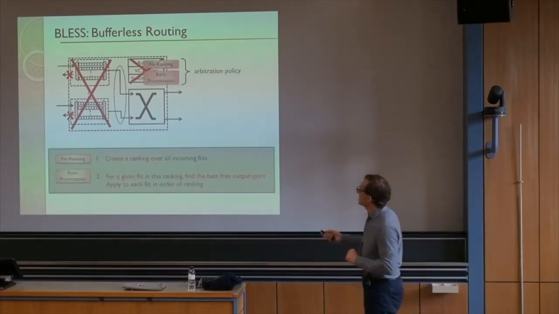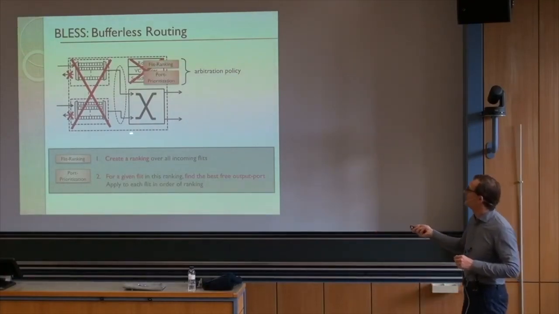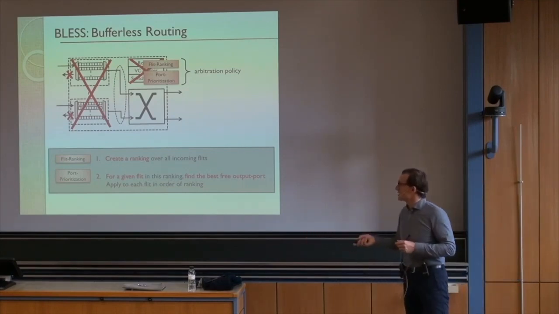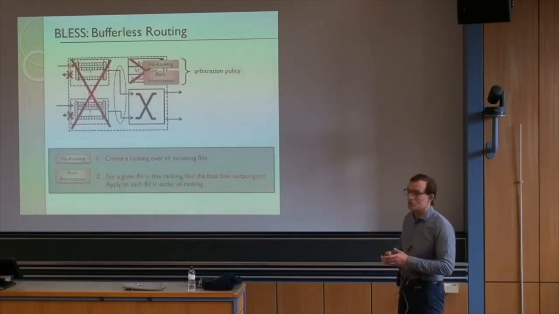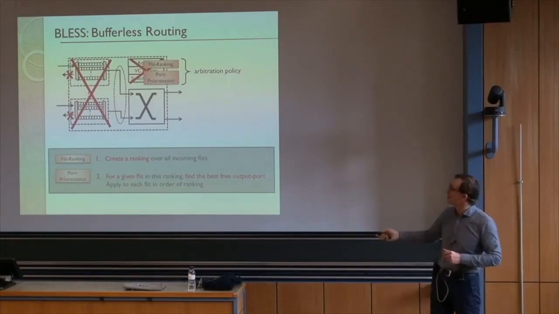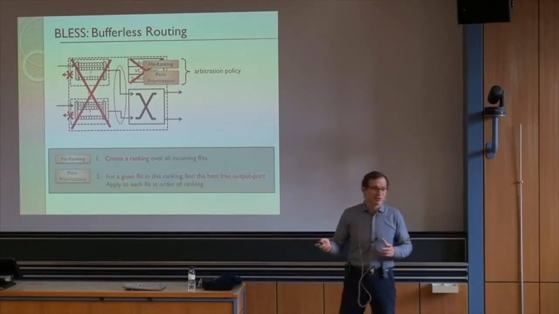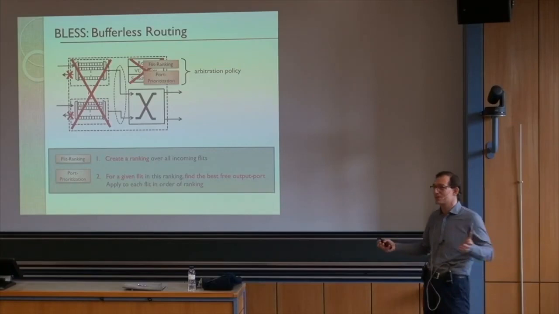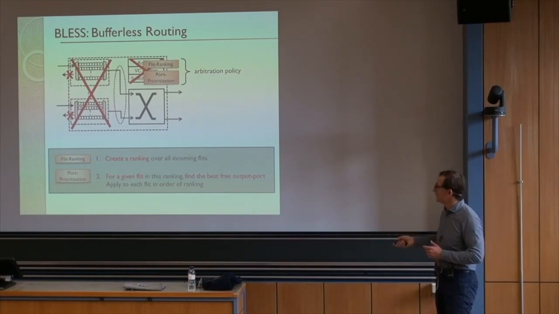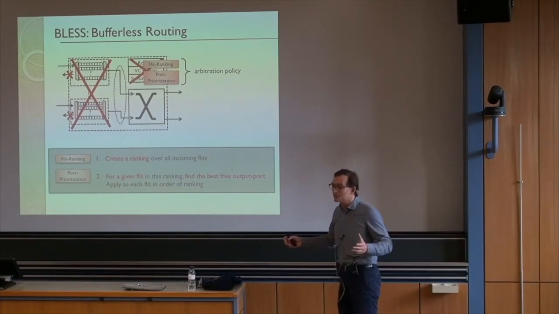So basically, this paper introduces an arbitration policy that ranks the incoming flits and does port prioritization. The reason there is a ranking over flits is because we want to ensure livelock freedom. If you're bufferless, you may actually have livelock in the network. Actually, you get rid of deadlock because deadlock doesn't happen anymore, since you're not waiting for buffering resources. Deadlock usually happens because you're waiting for a buffer and the buffer is occupied by someone else, and you have a circular dependency on buffers. Once you get rid of buffers, deadlock goes away. But you are left with livelock now. You need to ensure that each flit goes to its destination in a bounded amount of time.